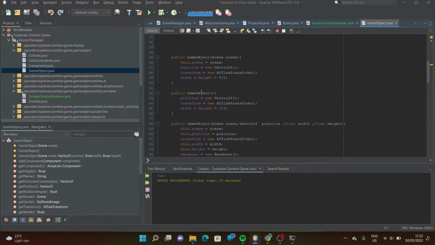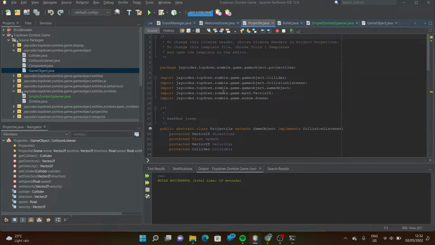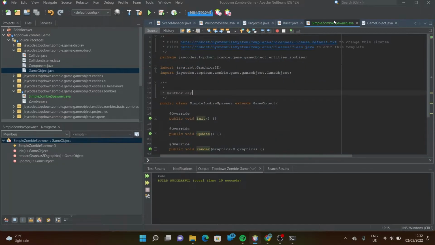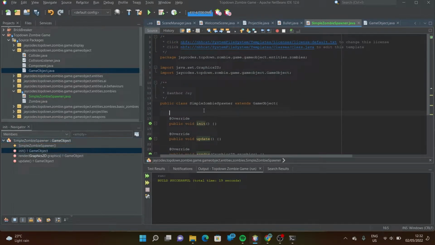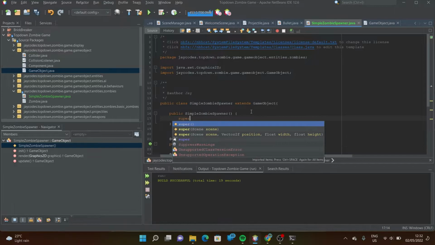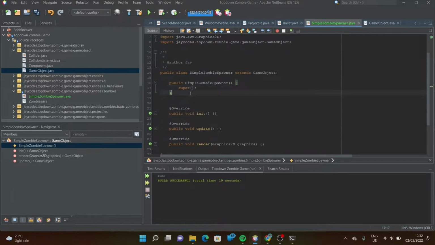Okay, so I simply come here and call super inside the constructor. I'll write SimpleZombieSpawner, and here I'll write super, and good.